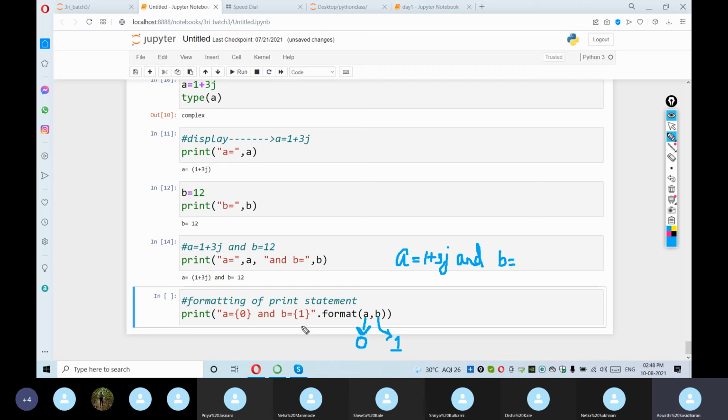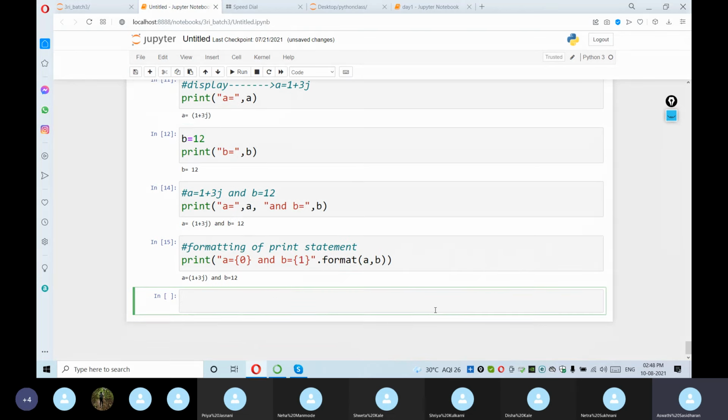So this is intending to print the content of a value. Whose value? Index value 1. Index value 1 corresponds to the second parameter of this format method. My second parameter is variable B. So this displays the content of variable B. The content of my variable B is 12. So this is also going to get me the same output as the previous case, A equal to the value of A followed by B equal to the value of B. So this is another way by which you could display multiple data using a single print statement.